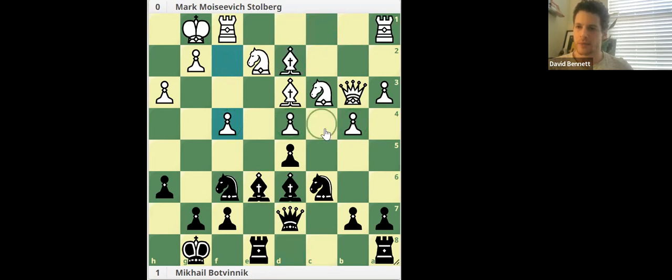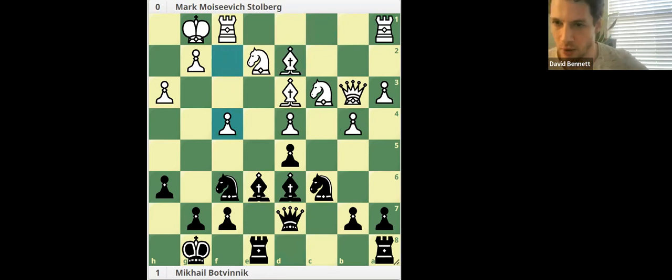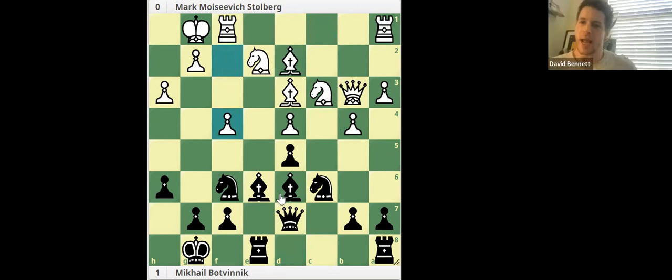Going back to your knight c4 idea, Xander. Yeah, more knight holes, and Uday, you said what's weak? Yeah, the light squares are weak. Yeah, the white squares are just weak. The bishop's good for now, but we're going to deal with that. These particularly, a little off center, but the light squares are very weak.